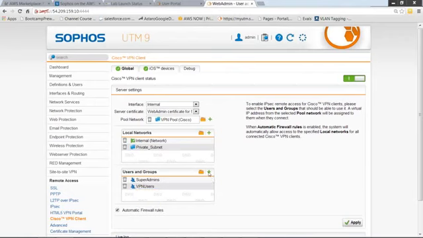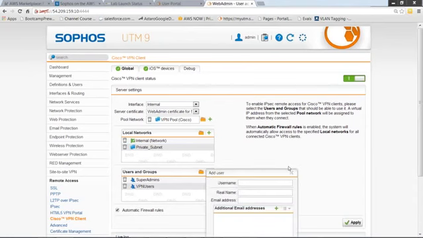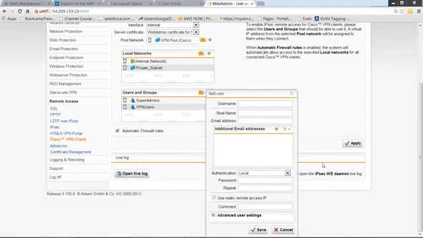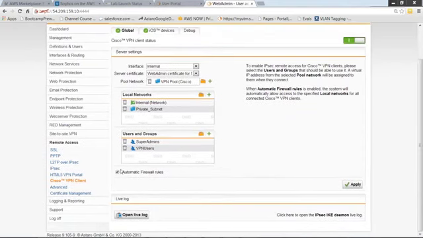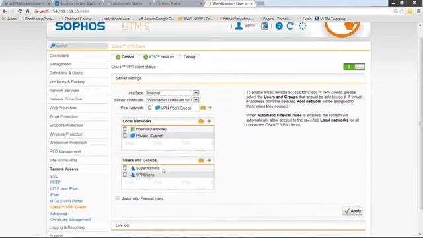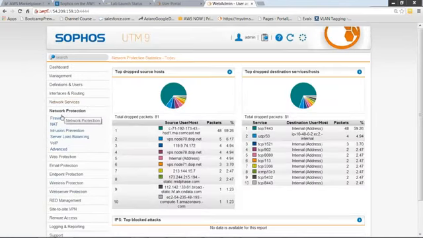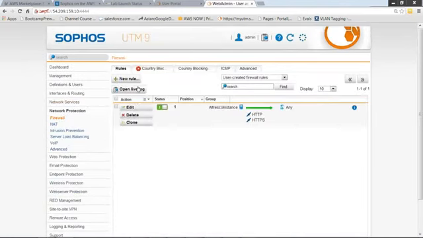And what you can do, just to see how easy it is to work with the solution, is, for instance, create a new user and try to use that for VPN connectivity. You can enhance the security rules by, instead of using something like the automatic firewall rules that the UTM sets up for access for you, actually creating your own firewall rules and being very specific.